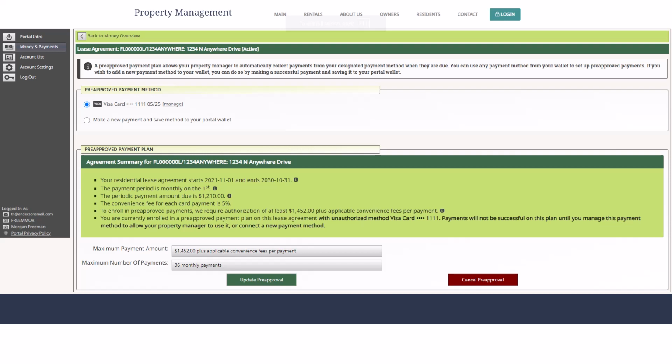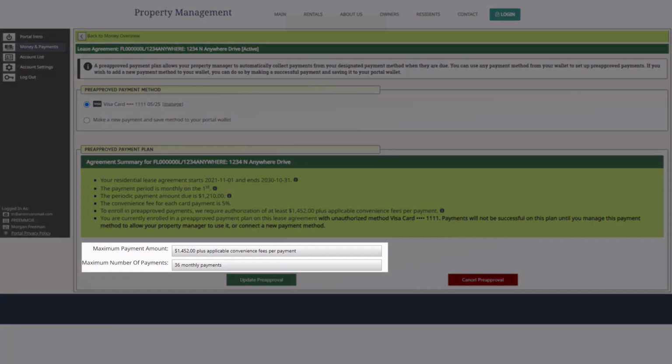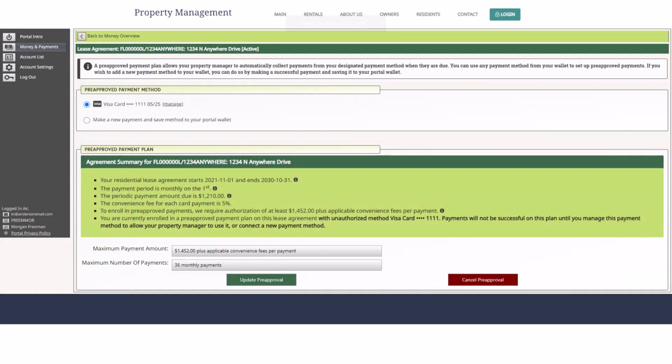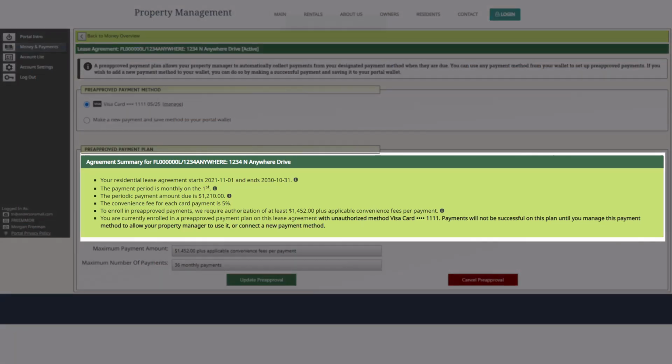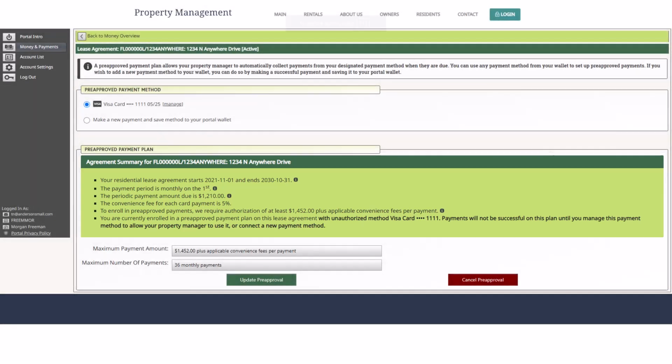It's really simple. They choose whether their payment amount and number of payments are restricted to their rent amount and lease duration, or if they want an open-ended plan where any amount due can be collected over any time period until their lease ends. For example, let's say you have a tenant with a $1,210 monthly rent on a 12-month lease. The tenant says, "I want you to charge my credit card for rent at the beginning of each month." The minimum amount they can select to authorize is the total of rent plus the optional pre-approval buffer you set, plus the convenience fee. The minimum number of payments to authorize is 12, because they have 12 months left on their lease.